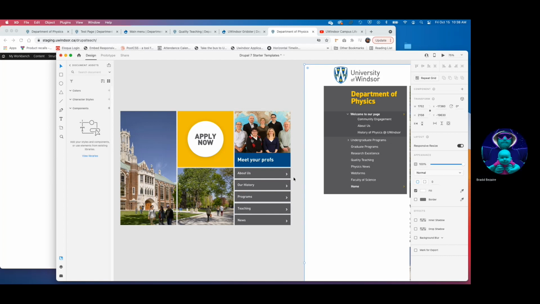I'll say this to try to keep it short. Keep it at high-level items. The same goes for the Gridster in general. You're looking for the very high-level things that people might want to get to if they come to your site. So, if you're a program area, you might want to include, what are my admission requirements? Or what programs do you offer? Or news about. Totally up to you.